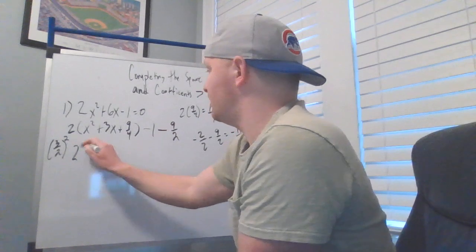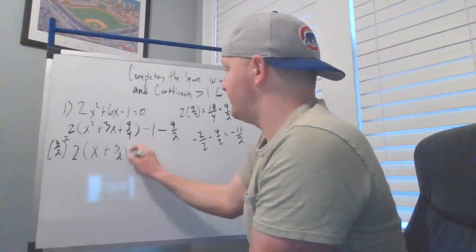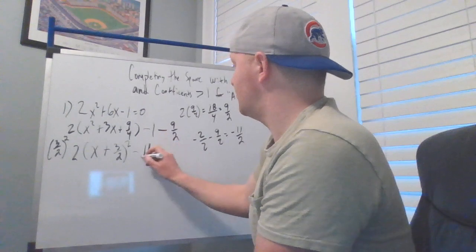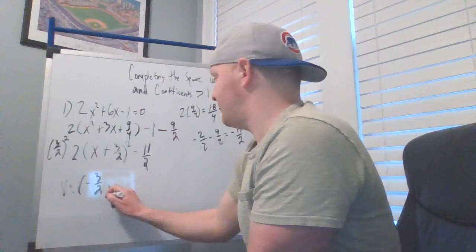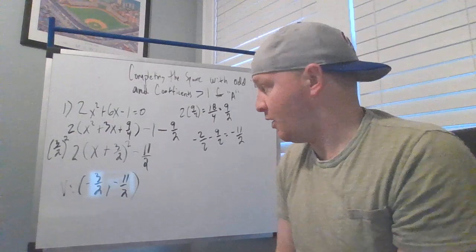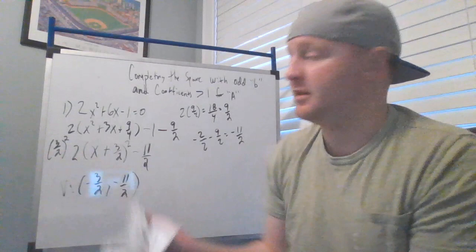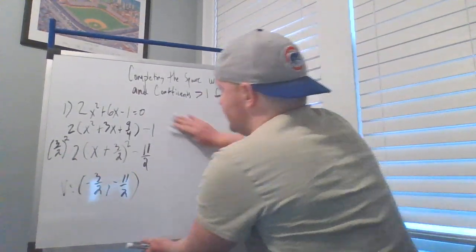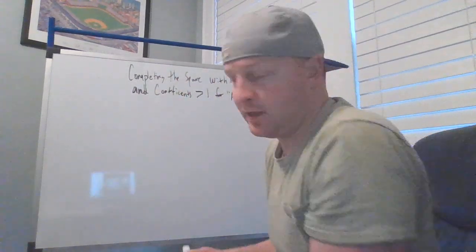Last but not least, we're going to write this in vertex form. X plus 3/2 squared minus 11/2. So your vertex is negative 3/2, comma, negative 11/2. And we are done for a problem like this. I hope this process makes sense. Again, we're stopping right here. We're not solving for any of these quadratics today. I got one more example, which is kind of hard. So I understand if you got questions, and you can ask me in today's Q&A.